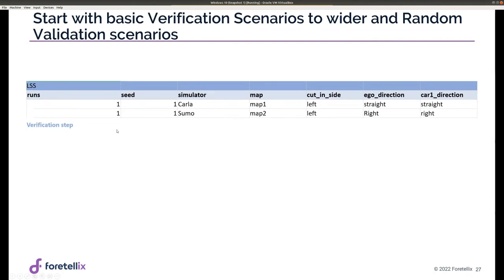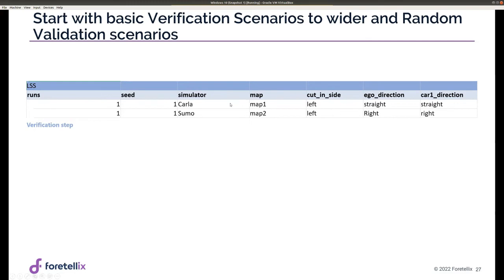We're using spreadsheets, so you can always create a table for a specific scenario, and then you say which map you want to run on and various categories that you want to control. In this one, there are cut-in side, ego direction, and car one direction attributes that you can control. There are tons of other attributes, but I just decided to control these. The rest are going to be assumed, taking constraints and dependencies into account, and availability and location are going to be selected. These attributes will impact which locations are going to be selected. Anyway, this is a very effective way to capture a test suite.